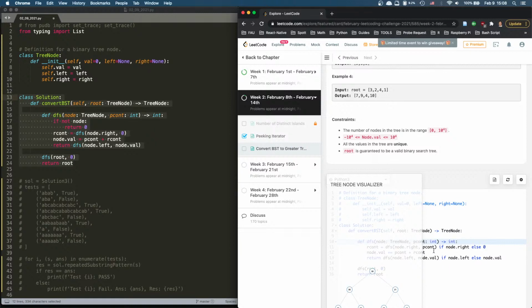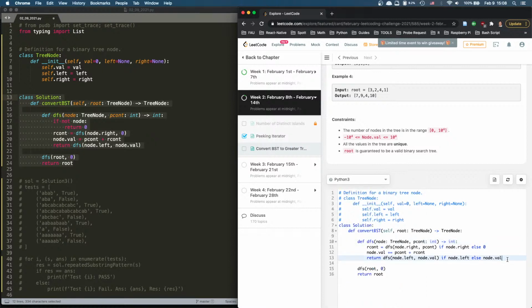So it's going to be node val minus parent contribution. That is the true sum of all the nodes including myself, right? All the nodes. We can also call it, but we already added it, so this is okay.